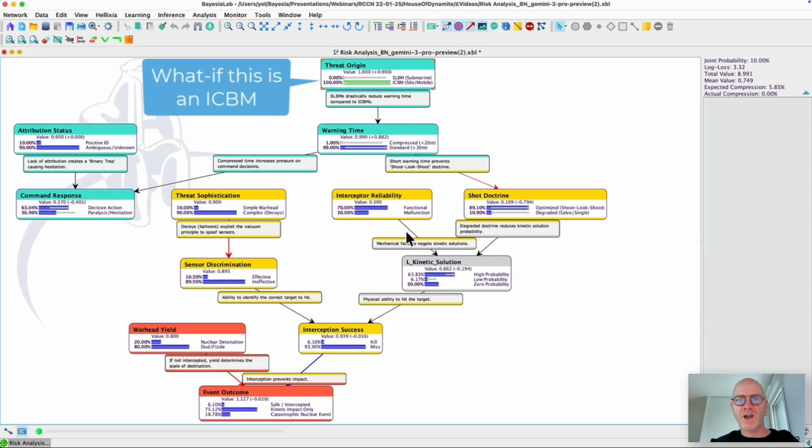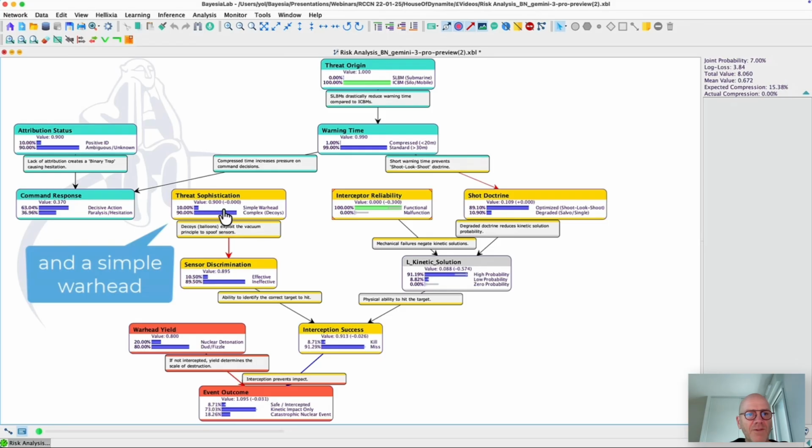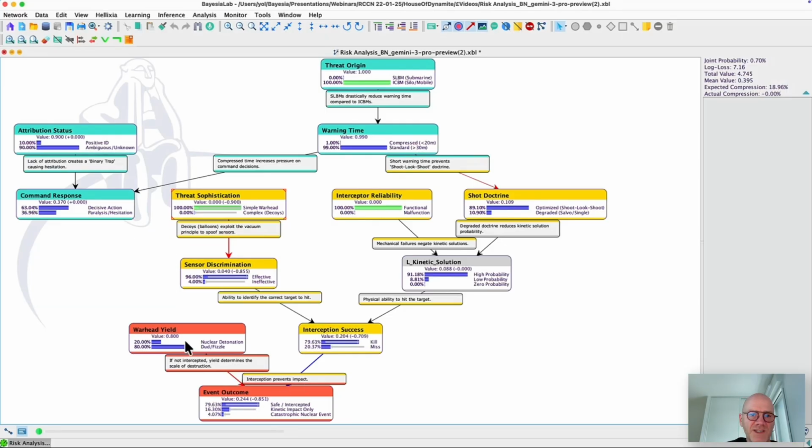And we have then a high probability associated with the kinetic solution. If we have a simple warhead, it's going to be better, right? Because the sensor discrimination is going to be effective with 96% of chance, more precisely. And we have almost 80% of chance to intercept the missile, right? And then 80% of chance to be safe.